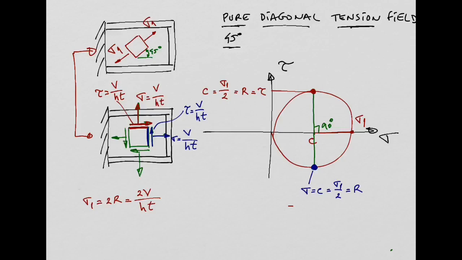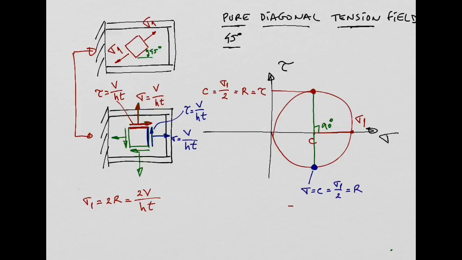So we're going to see now through one example how we can get everything now: the forces in the flanges, the forces in the stiffeners, once the web buckles and all the load is being carried by tension in the diagonal direction of the web. Basically we are allowing the web to buckle. We are using a very thin web, right, to reduce weight in the aircraft. We are allowing the web to buckle, but we need to make sure that the flanges and the posts are able to carry the load.